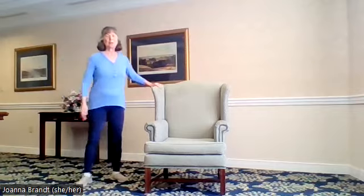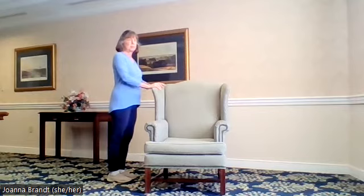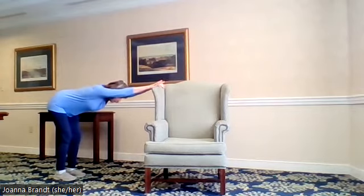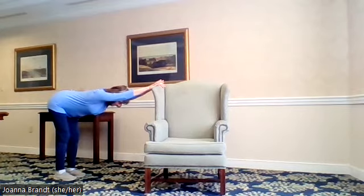We're going to face the back of the chair. I'll face the side. And we're going to do some downward facing dogs and a variation on an upward facing dog, real easy. So we're going to walk the legs back with bent knees, reaching the arms, lifting the tailbone, ears between your hands. So it's a nice, easy variation of downward facing dog. Feel your spine lengthening. Draw your belly in. Nice full breaths.